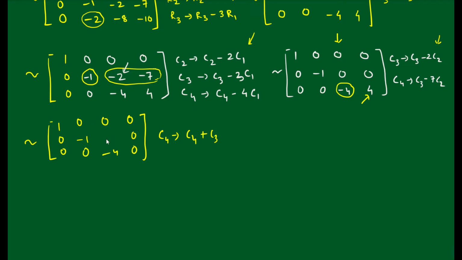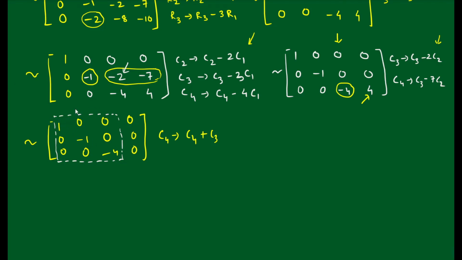You see, here you have already a diagonal matrix. This part is the diagonal matrix. Why? Because except the diagonal, all the other elements are 0. But this is not a proper diagonal matrix because, this is a diagonal matrix.